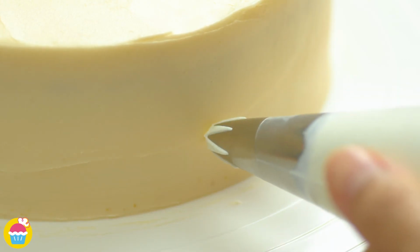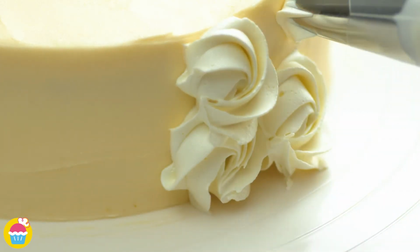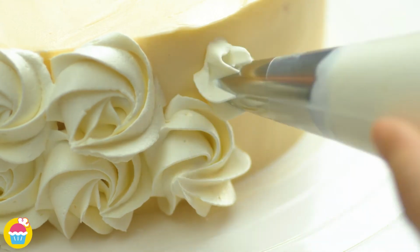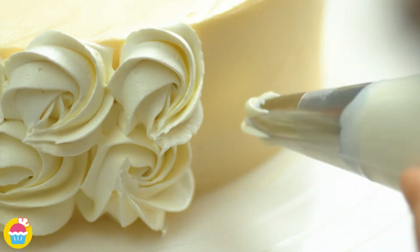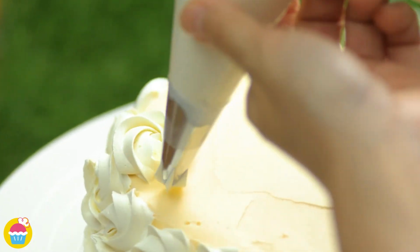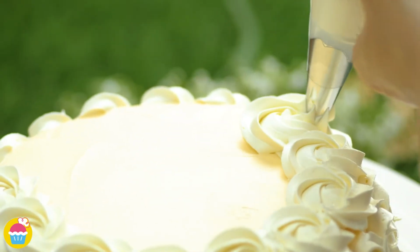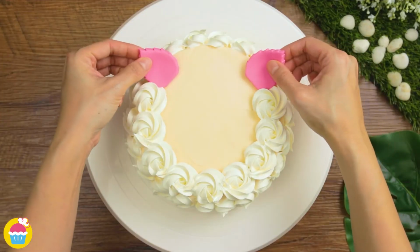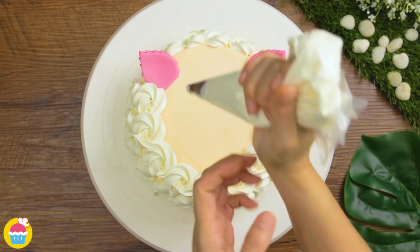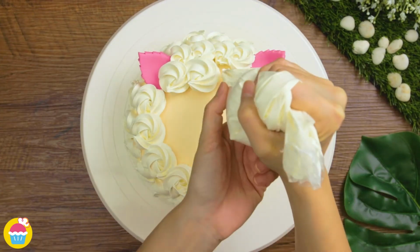Right, let's pipe on some white buttercream icing to make sheep's wool, because this cake is going to be a sheep. All the way around the sides. Very woolly. And on the top. Leaving a space for the face, stick on some fondant ears. A bit more buttercream icing goes on there on the top.